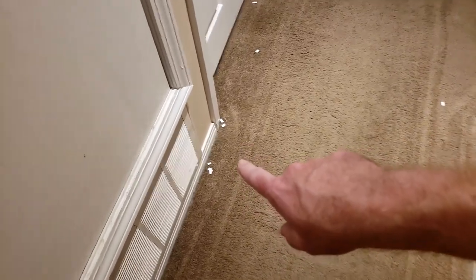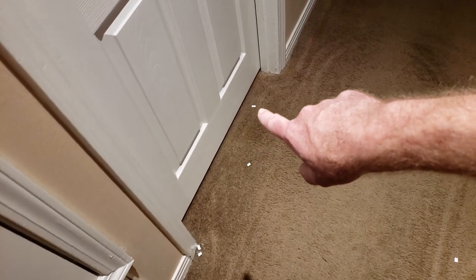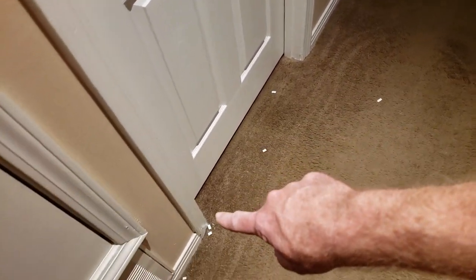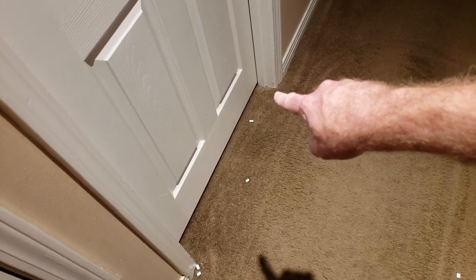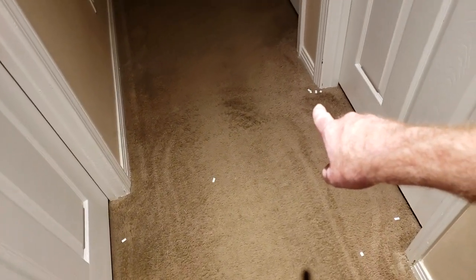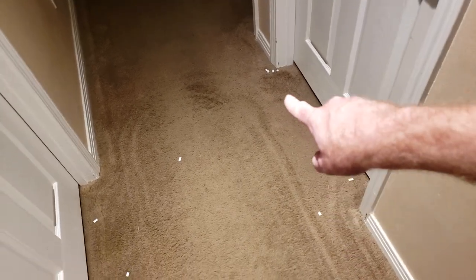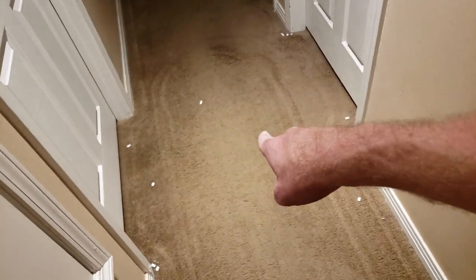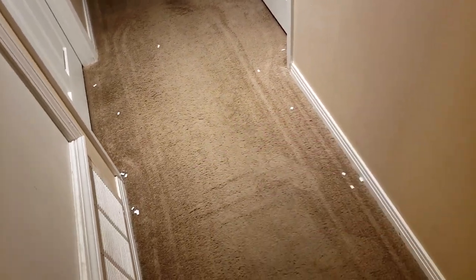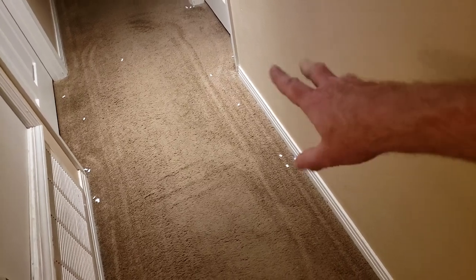So, as you can see, it left a lot along the corners. Inside of the doorway here, again, we had 4 there. 4 along the middle. 4 in the corner here at the door seal. Again, we had 4 over there. 4 in the middle and 4 here. You can see it looks like it scattered a little bit. And then we had 4 rows of 4 pieces of paper going across here, some over here too, for a couple piles of 4 over here, for a total of 52 pieces of paper.